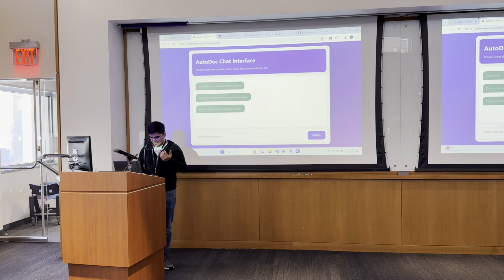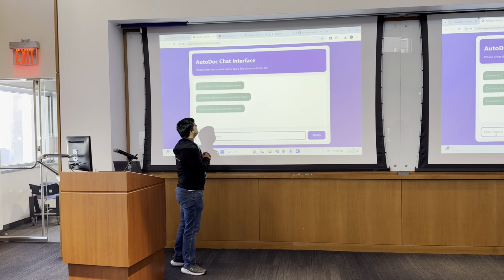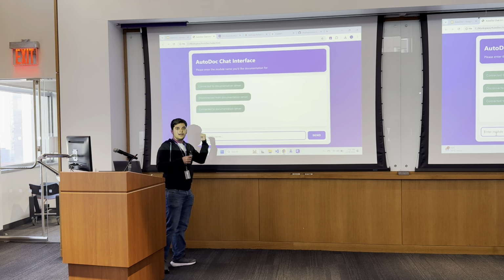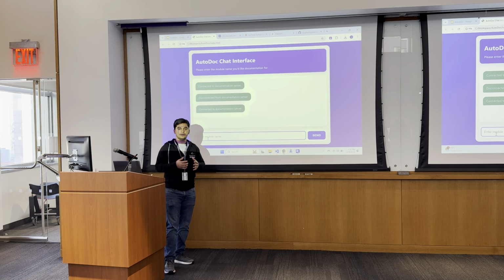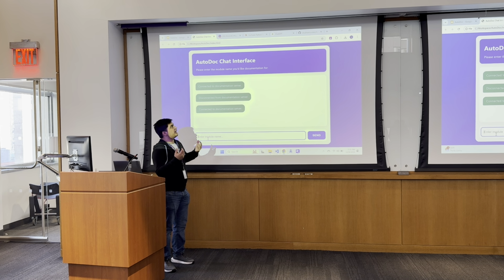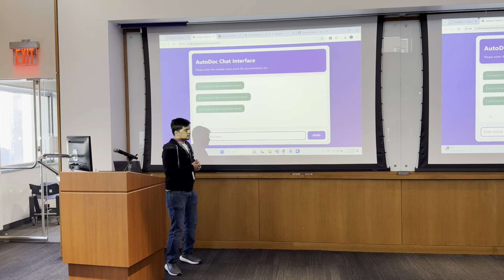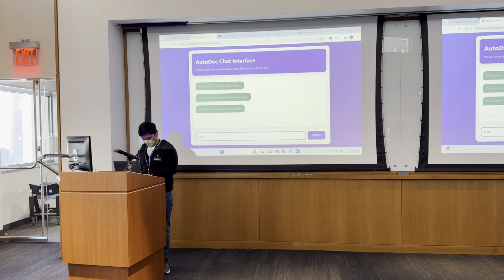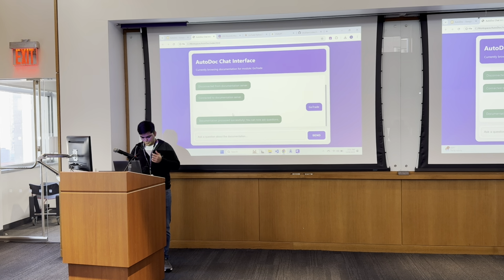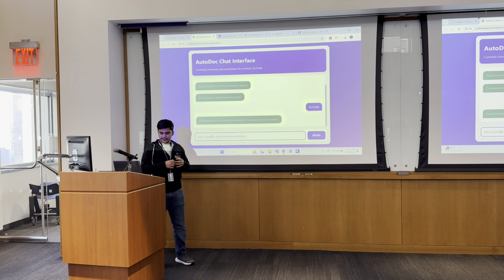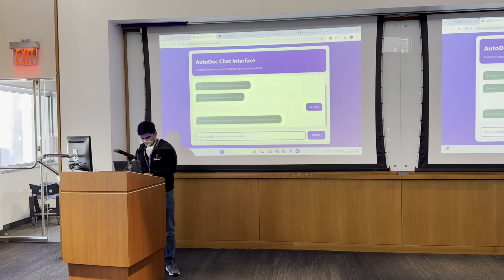So I have my chat interface here. Right now it's running the interface for only one module. I also created a tool for quantitative trading. I created a module called GoTrade, which enables me to interact with several exchanges. So I'm going to demonstrate how I use this for GoTrade. Now I have loaded the module GoTrade. Now I can ask a question. So I'll ask it, what is GoTrade?